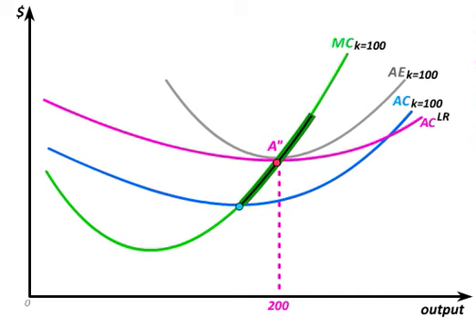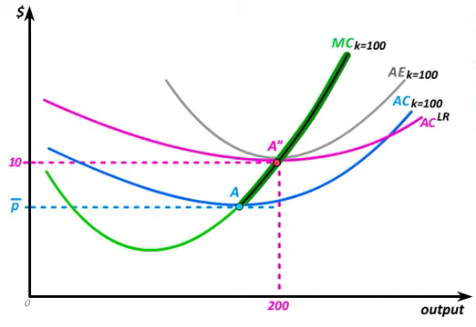We know from our previous work that the supply curve is always the marginal cost curve that lies above the average cost when costs are defined appropriately. So here the short-run supply curve for the firm is the darkened segment of the short-run marginal cost curve that lies above the blue short-run average cost curve. We know from panel F of graph 13.2 that A double prime lies at the height of 10, which implies that the point A, the lowest point of the short-run average cost curve, must lie below 10 at a level indicated here as P bar.